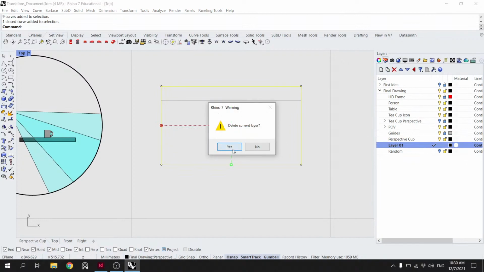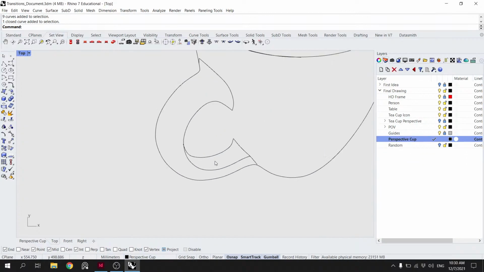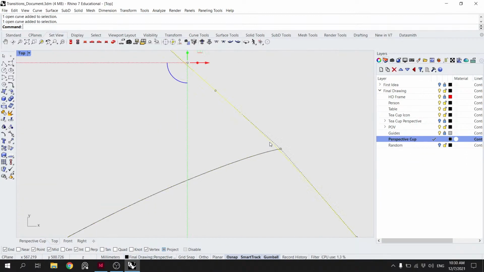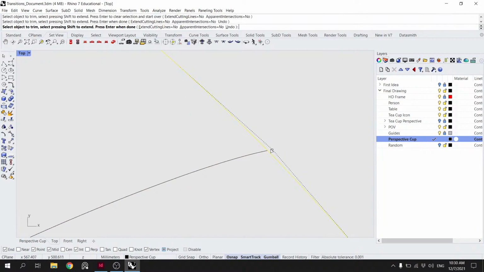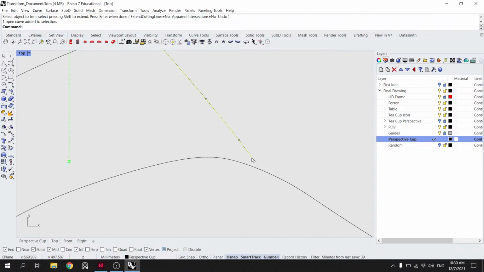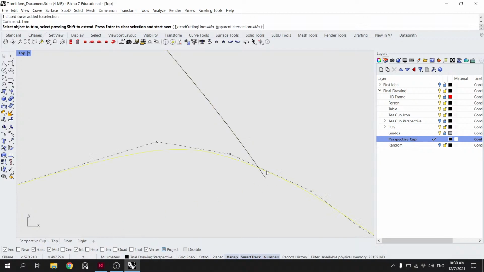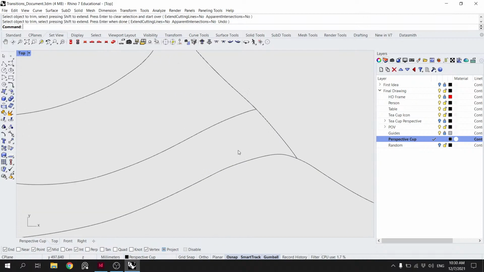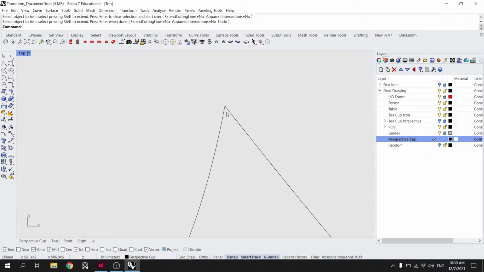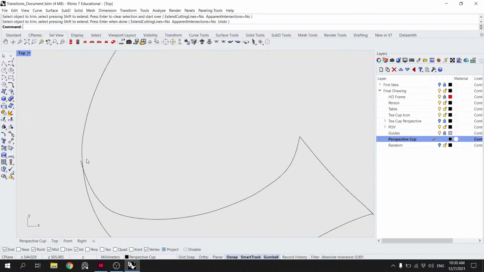Okay, delete this layer. And go to that layer now. And just clean. Do that. Trim it there. It's okay with the locking there.